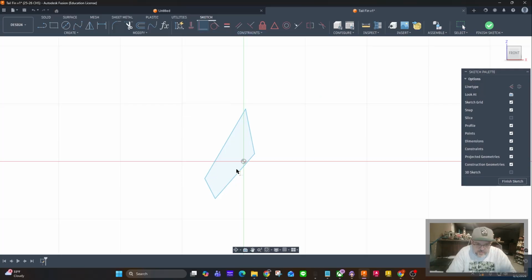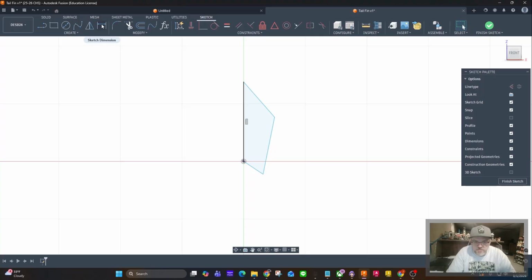So I'm going to start by clicking on the origin dot, and then this corner here. You'll see they snap together. The next one I want to do is I want to make this line straight vertical. So this constraint here is the horizontal slash vertical line. I'm going to click on that and make it go vertical.